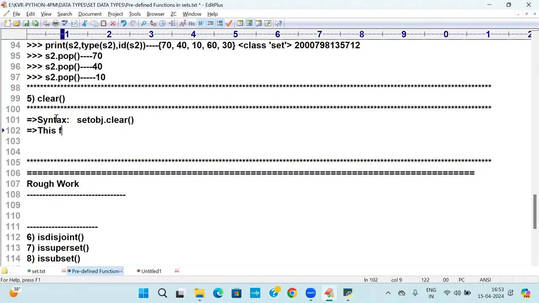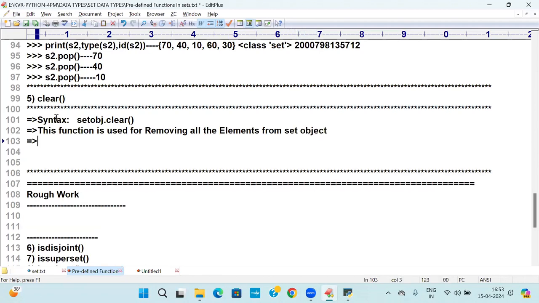This function is used for removing all the elements from a set object, from a non-empty set object. This function is used for removing all the elements from a non-empty set object.